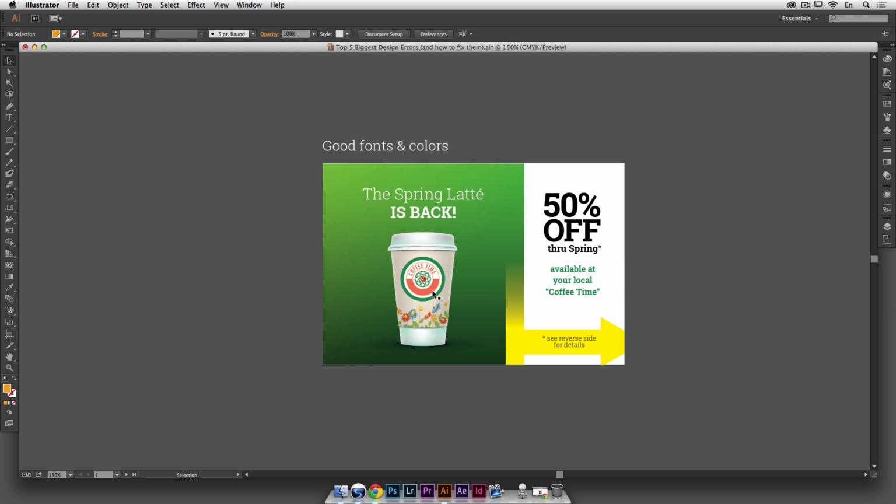Try to strip back. Try not to use more than 3 different versions of a font or 3 different fonts, period. And in this case, we have a thin and a bold, and that's pretty much all we're using. And then this, if we count this. But this is a product shot, so I can't really consider it part of my layout. And try to minimize your colors to as few as possible.